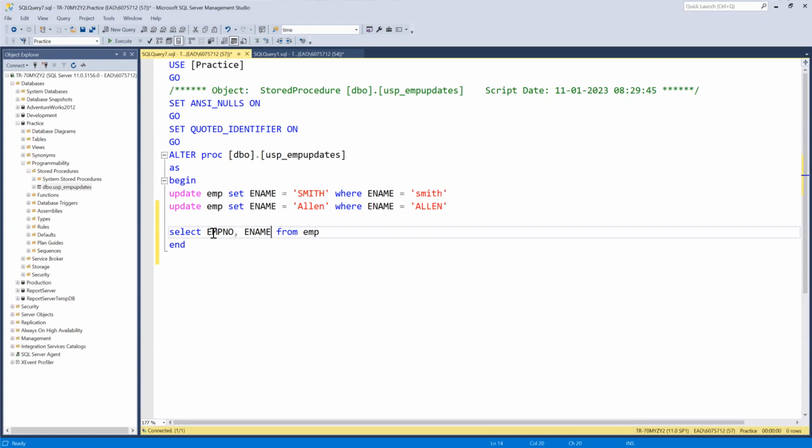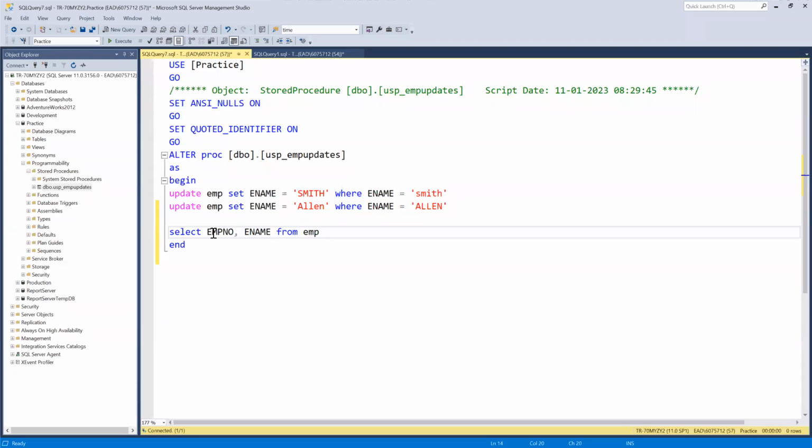Once the result set, whatever data you want, is finalized, you write the statements according to that and keep it in a stored procedure and execute it in a job or something. You will schedule that to run at a particular time. Otherwise, every day you would be executing the stored procedure manually, right?